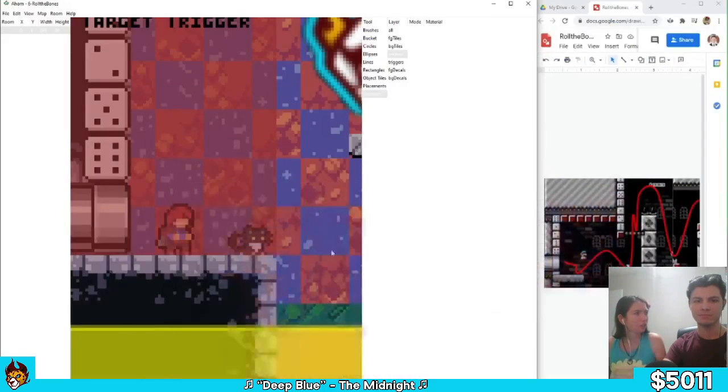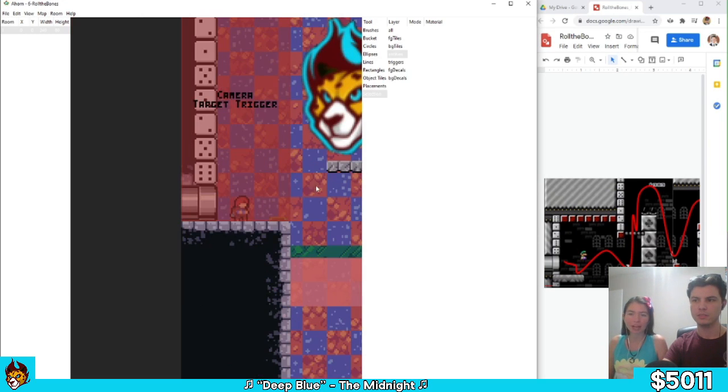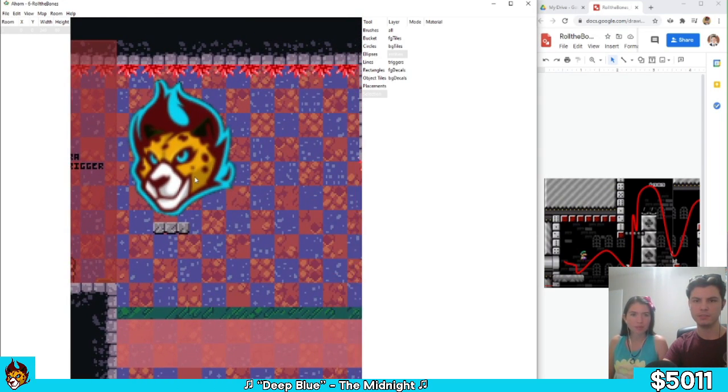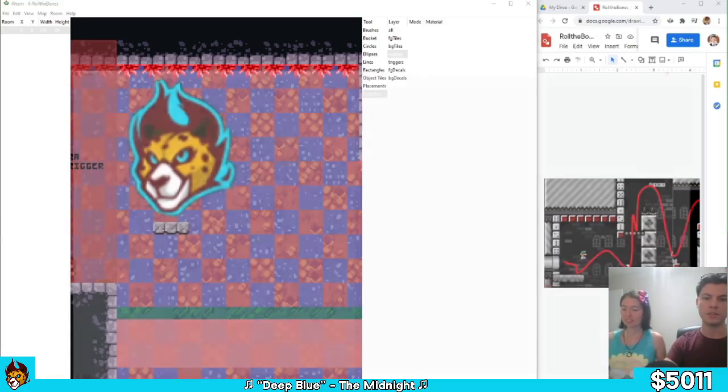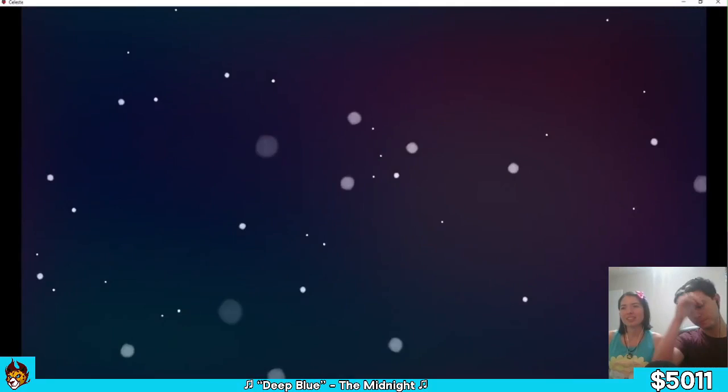So we've shown off our map making process for this level. Let's showcase a completed level. Want to show off the first level of the path? Sure. Do you want to drive? Yeah, let's do it. All right. So, spring strong.